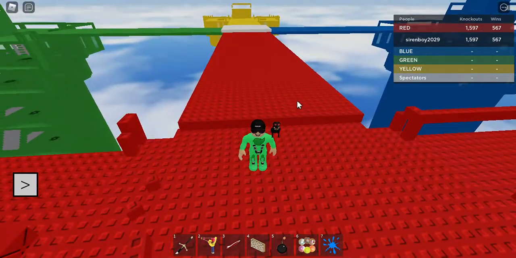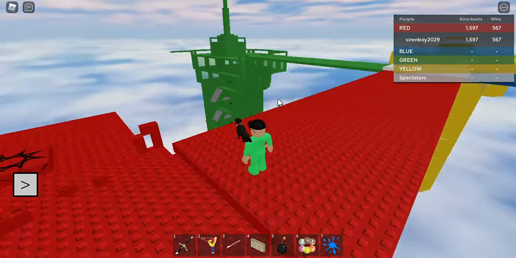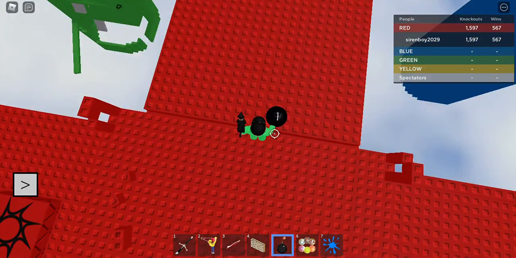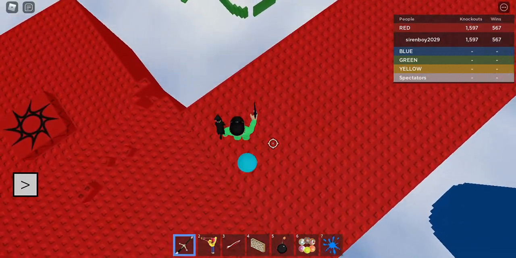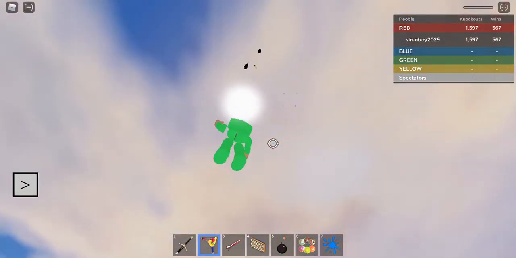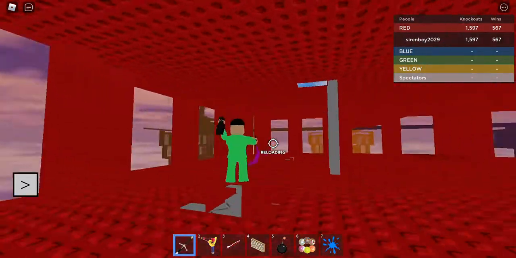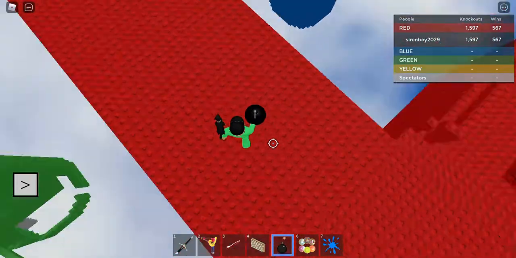So some uses, like if you're trying to destroy a base, instead of walking across the bridge, what you can do instead is place a bomb and then bomb fly. A lot of times, this pretty much happens to me every game, but I'll bomb fly too far.